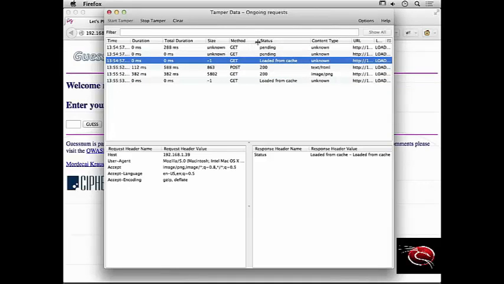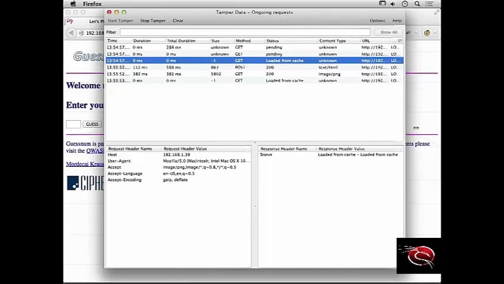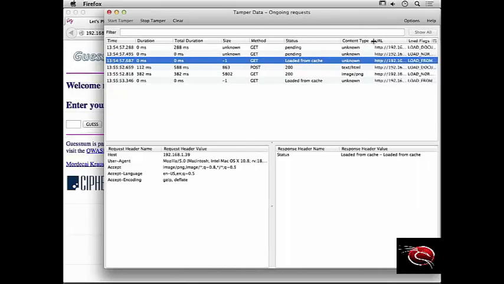And you can see the method right here is a get. And we've got the URL over here. If we pop this open a little bit, make the window larger, I can actually see what the URL is. So I've got the URL there.